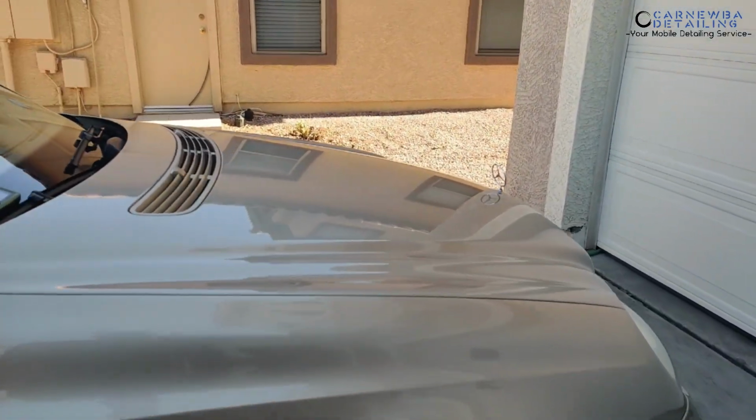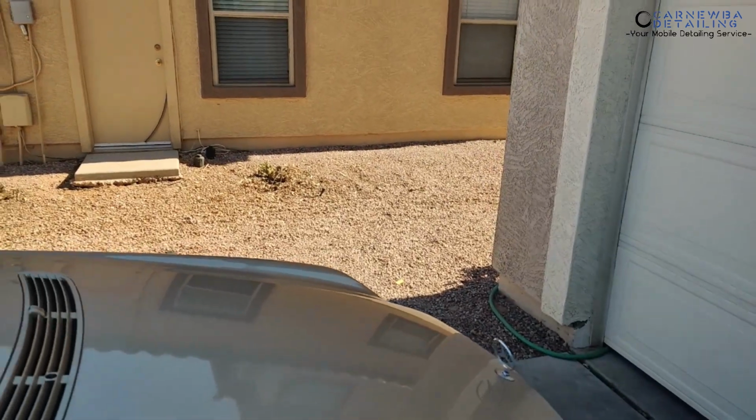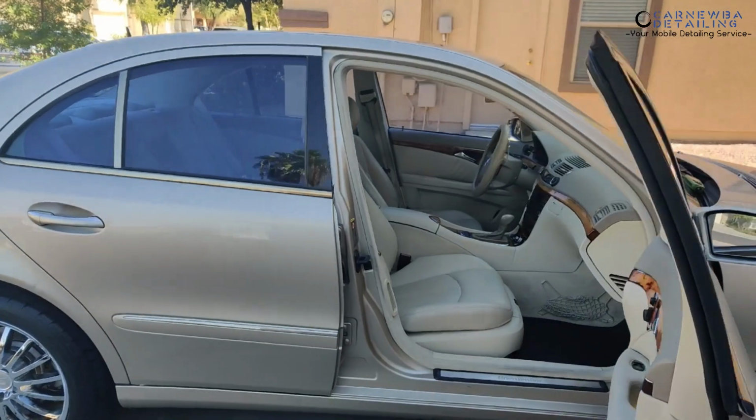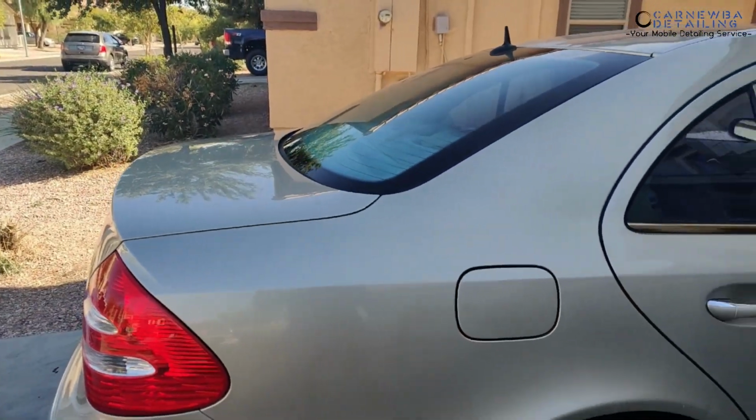I do front right quarter panel, hood, front left quarter panel, roof, B pillars, right door, right rear door, right rear quarter panel, etc., etc. So I get about 5 to 6 readings on each one of the panels of the vehicle, find an average for those readings, and then find an average for the whole vehicle as well.